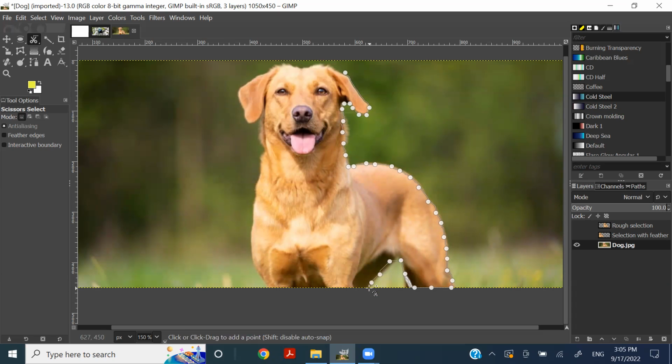So I can do my selection in a much better manner, because I don't need to worry about the curves and edges on the picture. It helps us do a selection in a much better way.